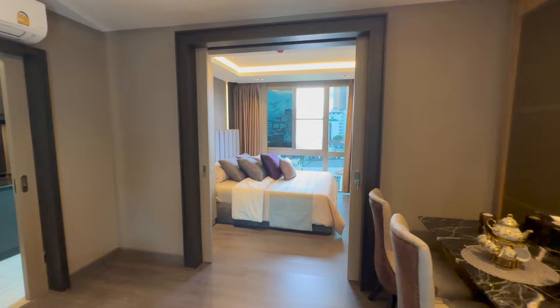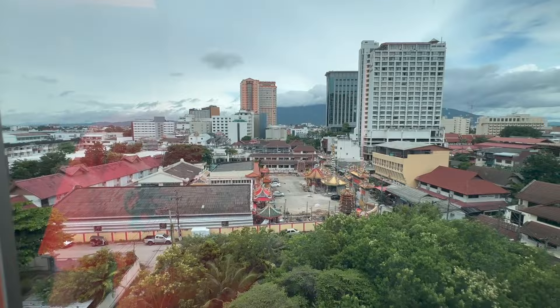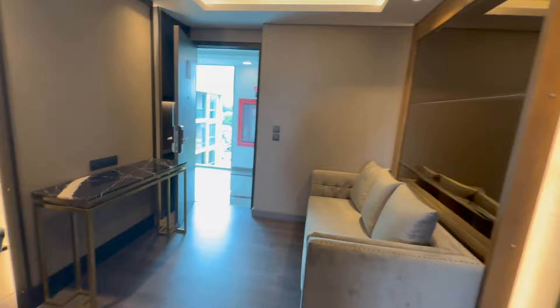This is the one-bedroom in the Erawan condo. Let's look at the bedroom first. The location is unbeatable on Loikro Road — I didn't know they had that massive piece of land there. You walk past here all the time and never knew. It's really nice. What a nice wood — it is beautiful. And this is sort of the living room here.